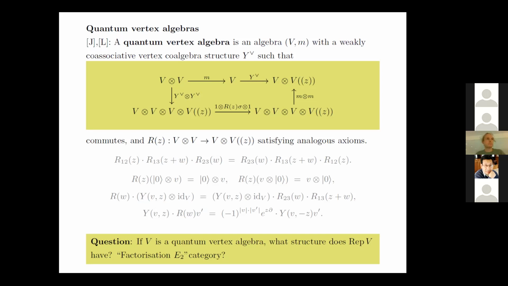Yes, so I think there are a bunch of different notions of quantum vertex algebra floating around, and I am very confused about how they're related. I guess here you call it quantum because of the existence of this R matrix. Yes, the Z. And I believe He-Sheng Li's quantum vertex algebra was following Etingof and Kazhdan's.